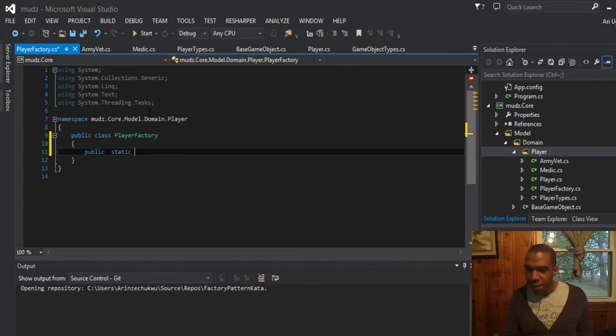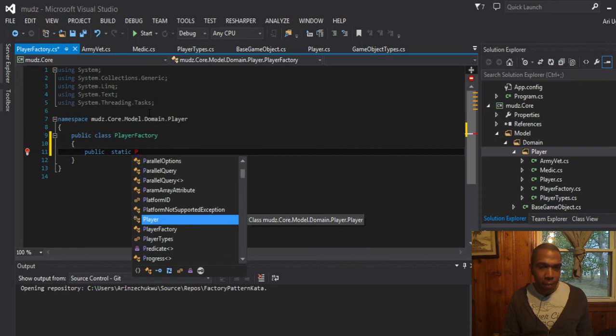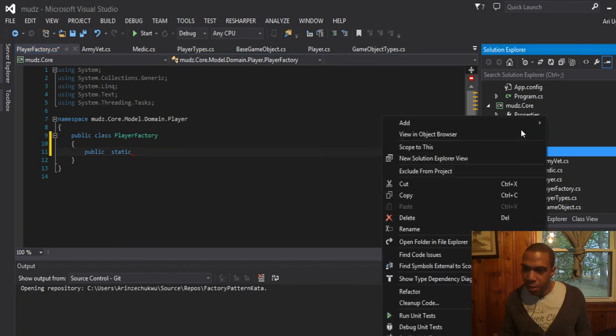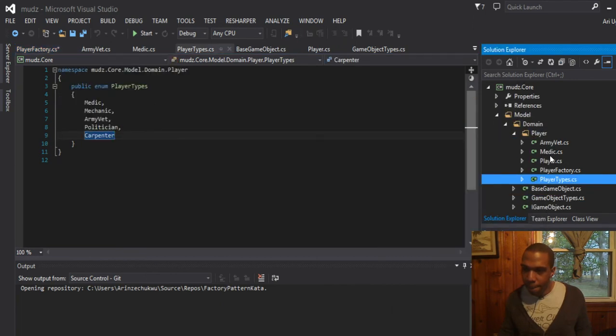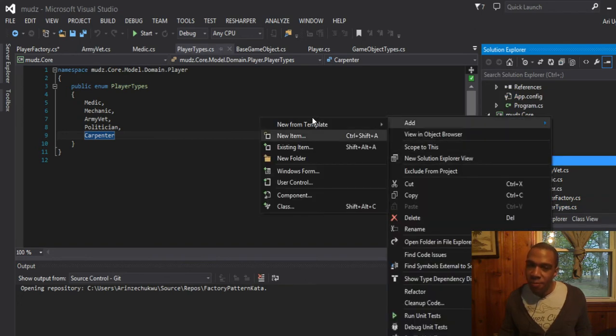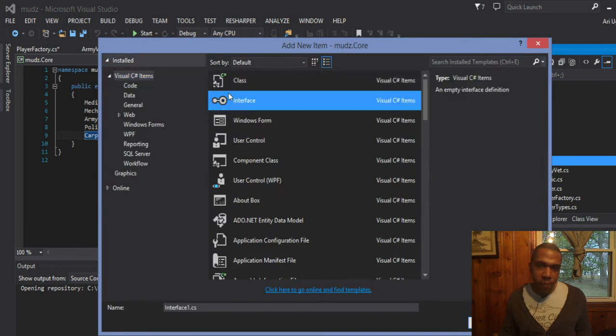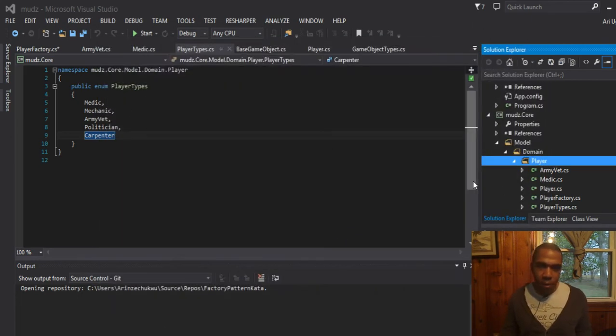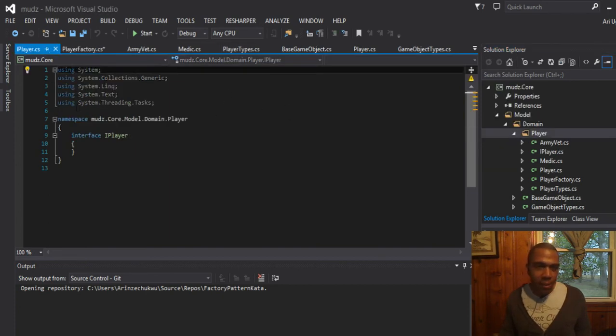We're going to make this of type, we're going to need a contract here. So we'll call this iPlayer. Wait for my machine to catch up. There we go.